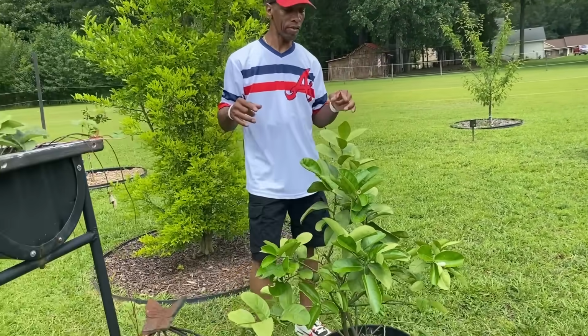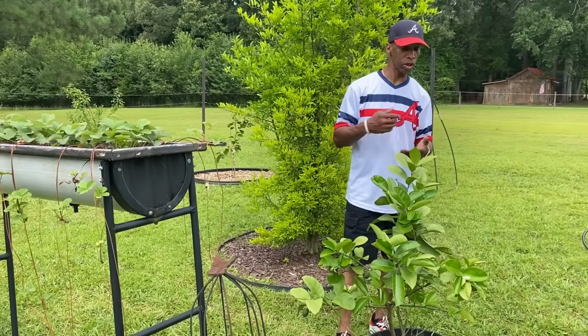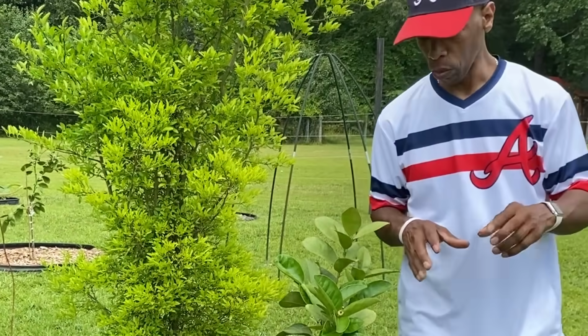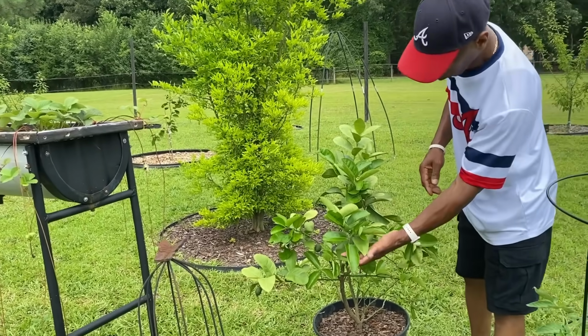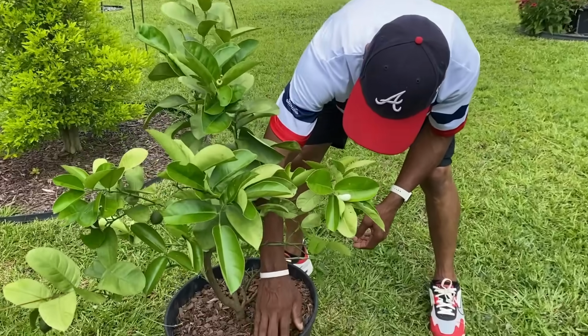And I showed you guys some of my citrus going into the end of last year. I've only had my citrus for less than a year. They've been inside in the garage for the past few months, and I'm just not getting to them. So I really have been neglecting them. But the thing that I want to show you is this growing medium.